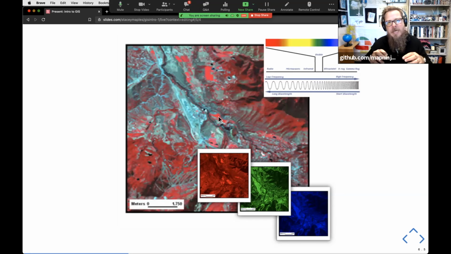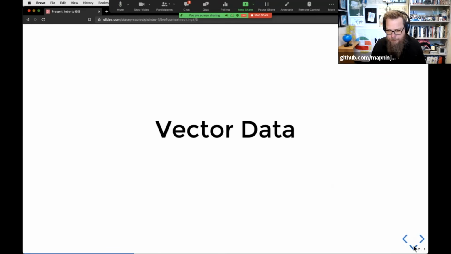And all of these things, what they are, they're building up a spectral curve of objects on the surface of the Earth. We know how vegetation reacts in the infrared, the red, the green, and the blue. And so we can identify these things on the surface of the Earth, and we can tell things about the surface of the Earth from images of this type. We'll expand on that in just a minute.